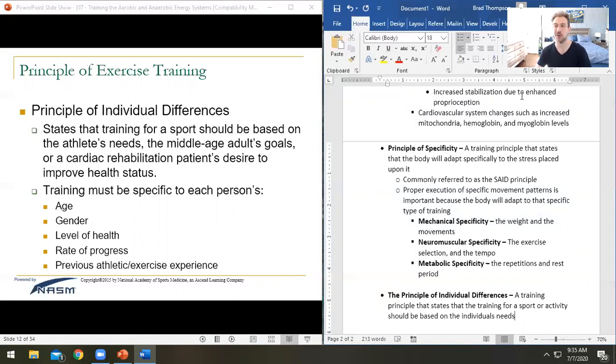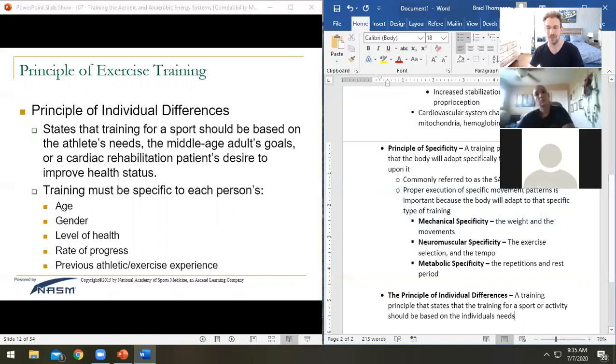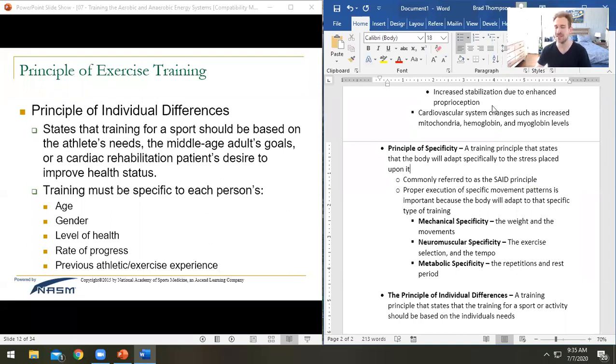This is why you guys have heard me mention this statement before, like Maggie, Nancy, you guys probably remember this from our sports class. I've mentioned the principle of individual differences before, but I almost never put very much emphasis on it because it's, in my opinion, such a no-brainer. If you're being specific, you're going to end up training for individual differences. This principle just states, hey, your clients should be setting their own goals. Yeah, duh. But it does need to be stated in case somebody isn't considering it. And it is sometimes easy to forget.